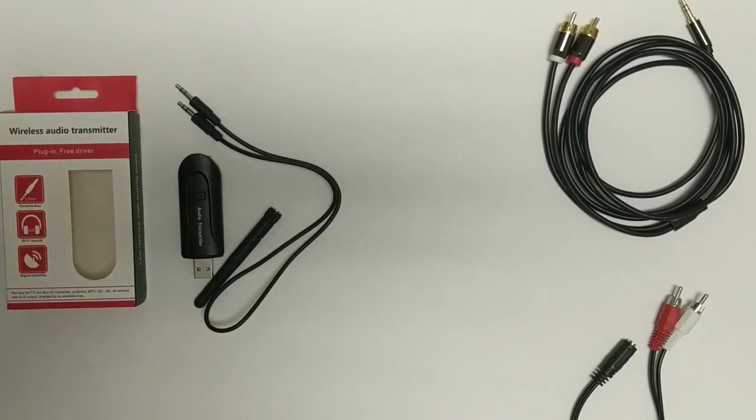Today we'll be introducing the wireless audio transmitter. This allows you to transmit a Bluetooth signal from your ordinary TV or PC to any Bluetooth enabled device. In today's demonstration, we'll be showing you how to properly connect the transmitter to your TV or PC.